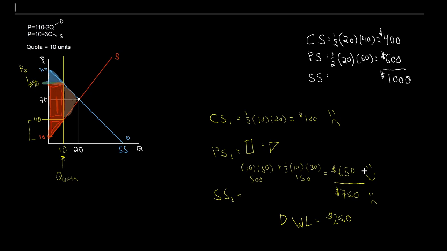So that was our quick walkthrough of the quota. Through this, we've calculated our willingness to pay, our willingness to accept, and identified the quota price. We then conducted our welfare analysis — calculated consumer surplus, producer surplus, social surplus, and deadweight loss — and identified our winners and losers. If you have any questions, feel free to comment below, leave a comment on the FAQ board on D2L, or send me an email. Thanks, until next time.